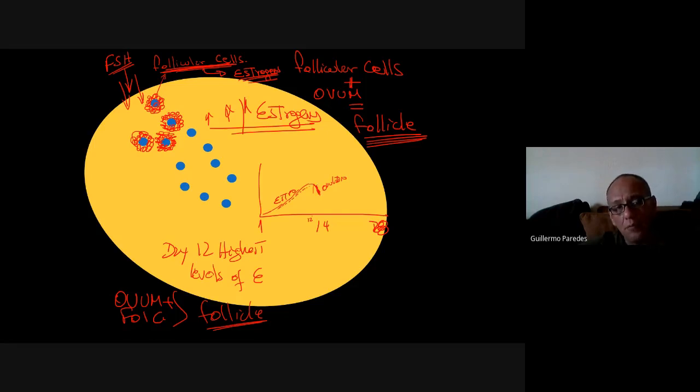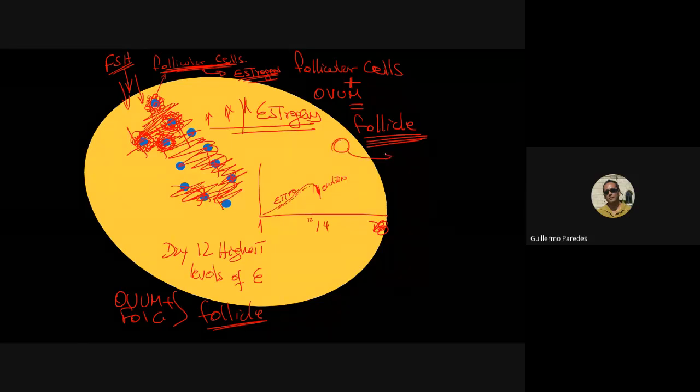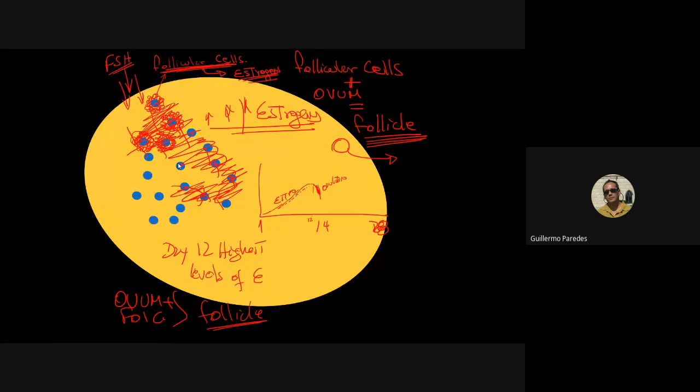And what happened? From these 10 to 12 follicles that are progressing, they are going to dissolve. 11 of them. 1, 2, 3, 4, 5, 6, 7, 8, 9. Then only one will survive. And when these disappear, all these ovules with the follicular cells, the estrogens are going down because it is the follicular cells who produce the estrogens. And only one ovule will be released. Okay? You okay with that?